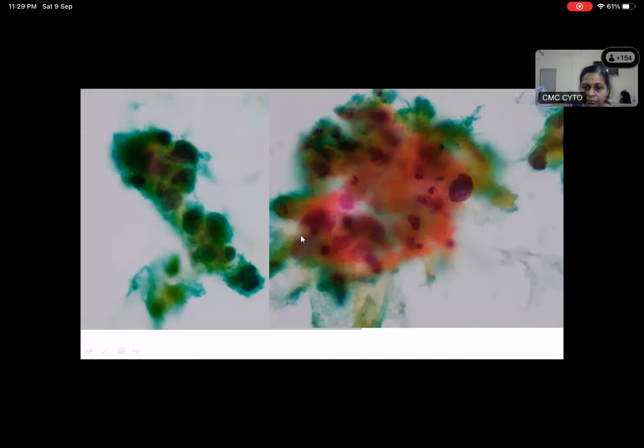So here, what do you see, Ayushi? Can you describe the cells that you're seeing here? Moderately pleomorphic cells with large nuclei, round to oval nuclei, and the chromatin is coarsely granular. There are conspicuous nucleoli. Yes. And their cytoplasmic margins are lost. Yes, very good. And you're also seeing some nuclear irregularity. Some irregularity of the nuclear membrane also can be made out. So, what do you want to call this finally? Adenocarcinoma, endocervical adenocarcinoma.